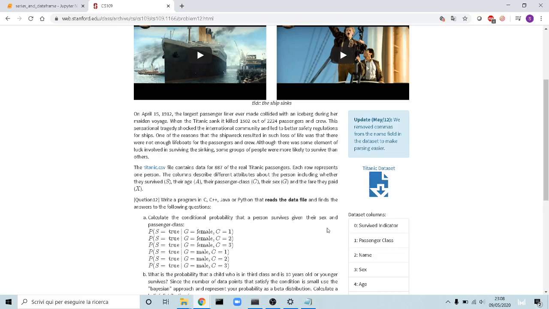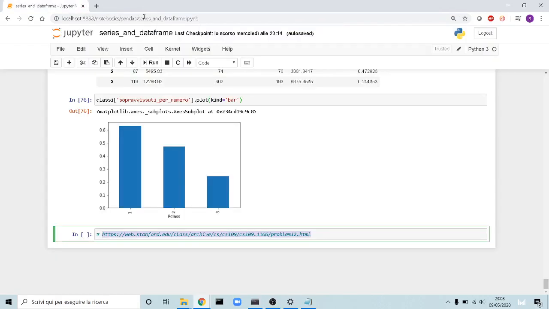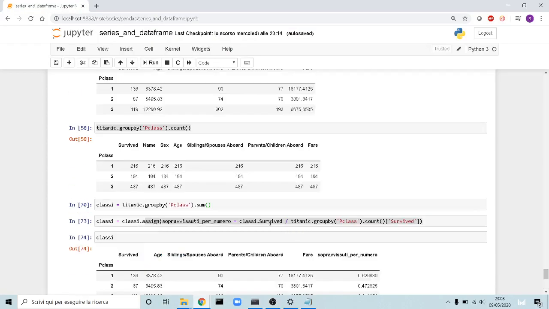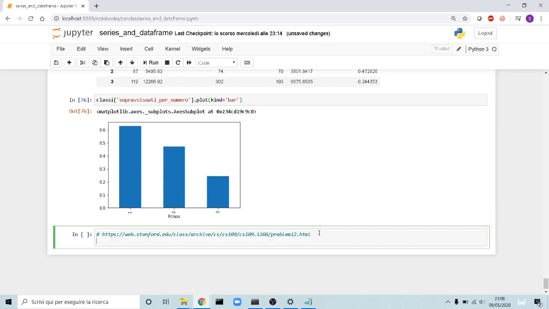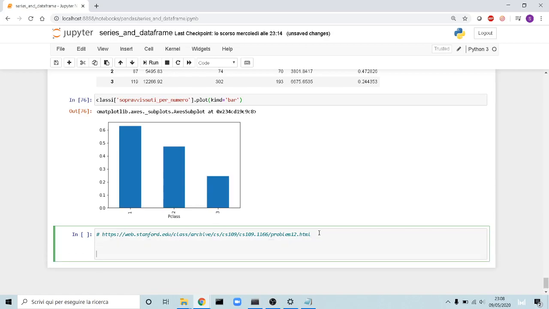Take it and put it wherever you want, but you need to remember where you have put it, because it's important for the next commands.